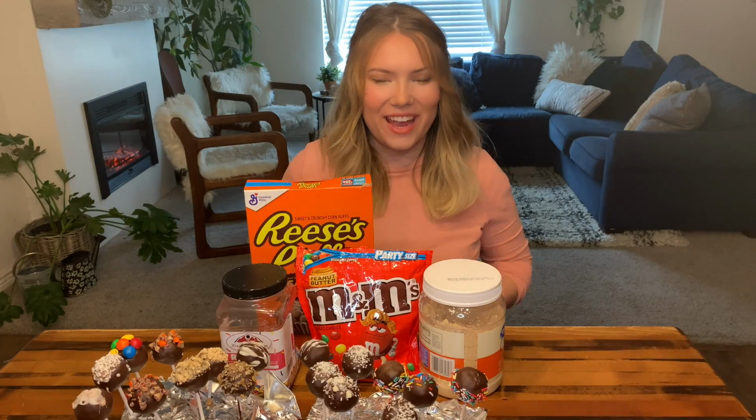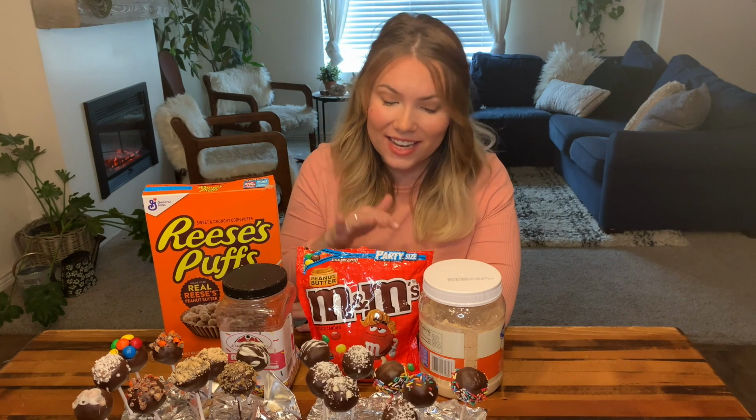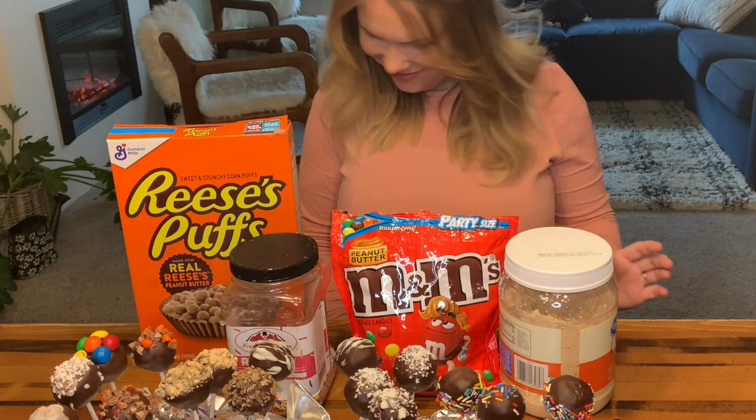We are back and it is now Tuesday morning. We did these cake pops on Sunday evening and I tried all day to get to this yesterday, but we just didn't quite get to it. We did sample a few and they're still pretty darn delicious. I was nervous that they would just taste like fridge, but they don't. They're so good.